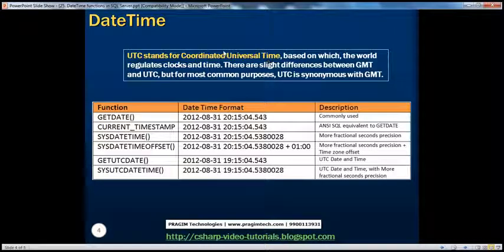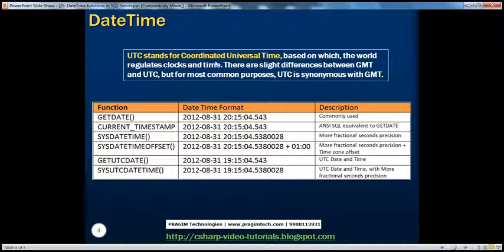So how is UTC an abbreviation of this expanded form? There are some political reasons behind why they abbreviated it like this, but it stands for Coordinated Universal Time. We'll understand the concepts behind coordinated universal time and the time zone offset rather than worrying about the political reasons behind abbreviating it like that.